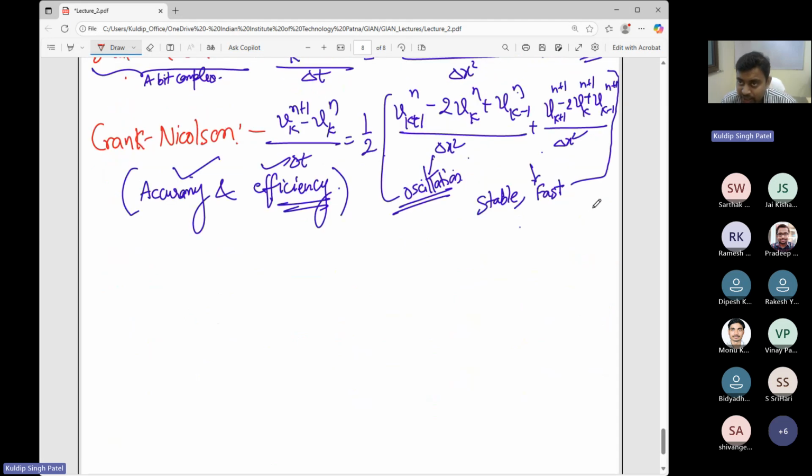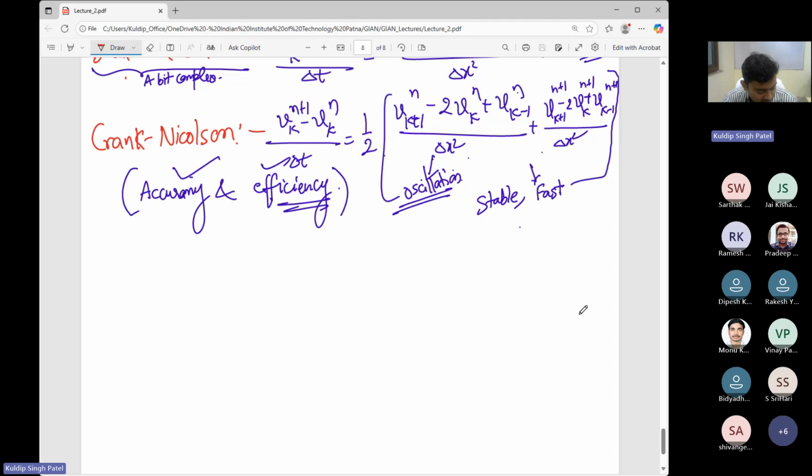Let us understand it by geometry and then we will wind up. This much we will do in finite difference; we will not go much further. In the next lecture, we'll first do MATLAB, and then we will do how to solve the Black-Scholes PDE using the finite difference method. This is our ultimate goal. And the day after tomorrow, I have one lecture where we will cover some machine learning aspects for option pricing problems.